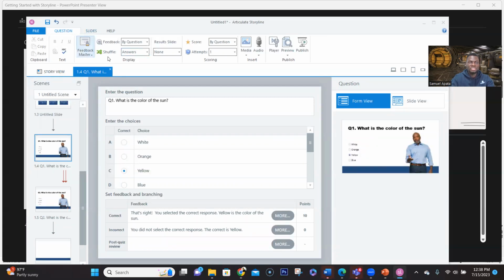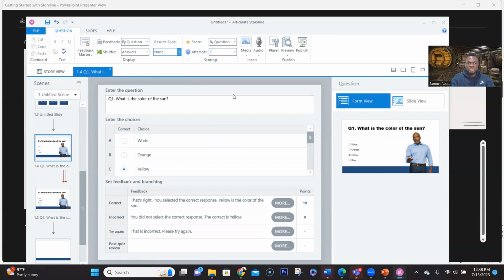For the question, you can select if you want your responses to be shuffled or you want to keep them the same. You can talk about how many attempts you want to give your learners, or you want to give them 2 attempts. You automatically see that this try again gets introduced. So that's saying, that answer is incorrect. Please try again. So you can change some of that over here.